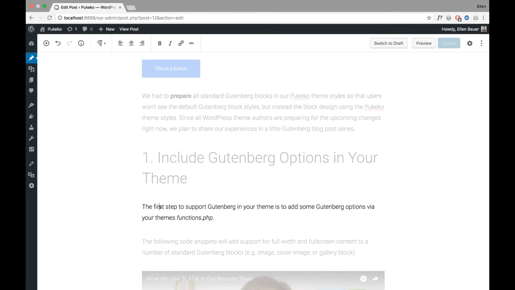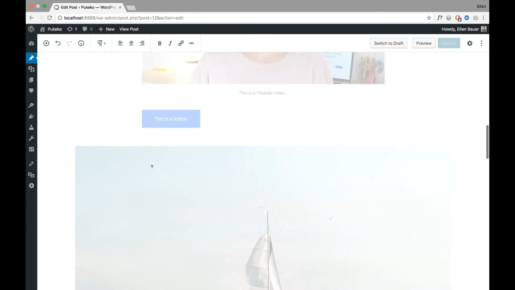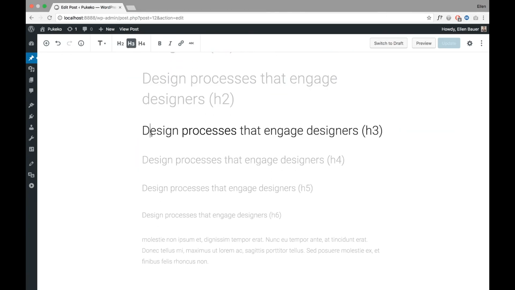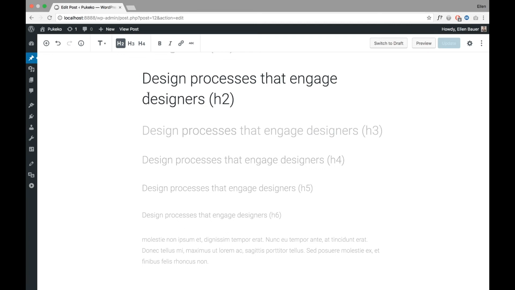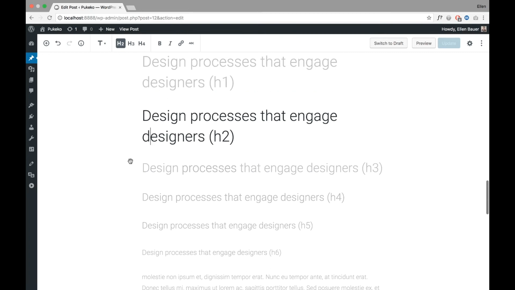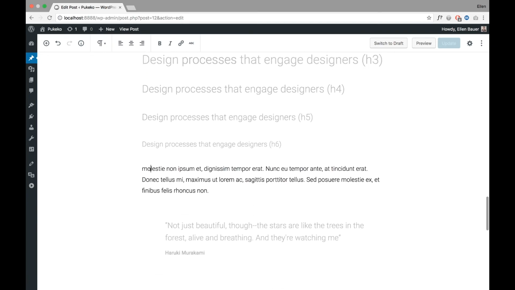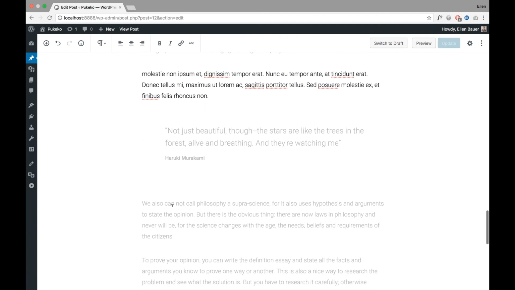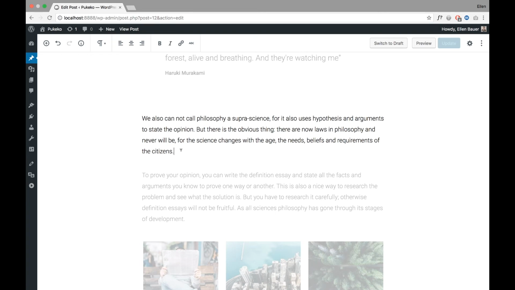And currently the default mode wasn't hiding the content a lot, so in the Pokeko theme I adapted this a little bit and tried to make it similar to the iA Writer experience. So I will hide the other content a little bit more, so it really is a distraction-free mode, and you can just click on each paragraph and concentrate on writing on this one and have the other content a little bit hidden away. I really like this feature, so I really wanted to mention it.